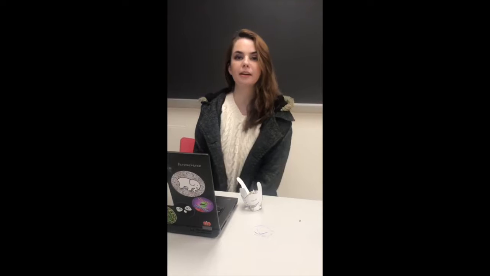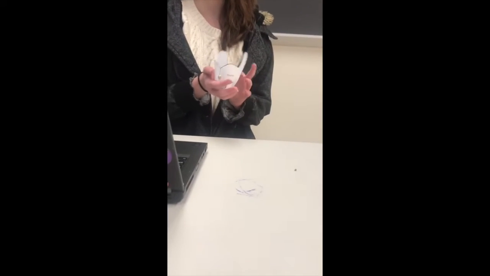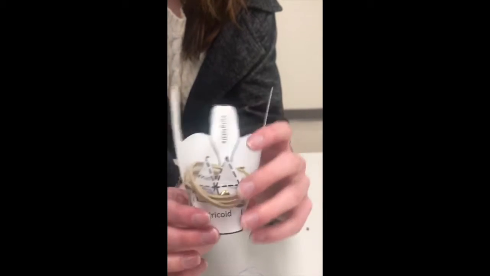My name is Kathleen Kalschmidt, and I'm going to be talking about opposing pressure of the larynx. This is our paper larynx model that we made. As you can see, we have the thyroid, the epiglottis, the arytenoids here and here, and the cricoid in the back.